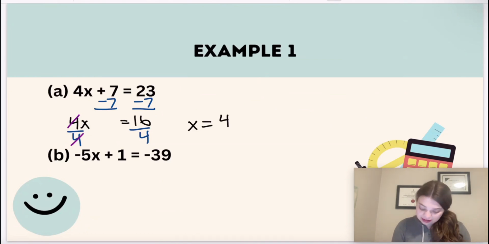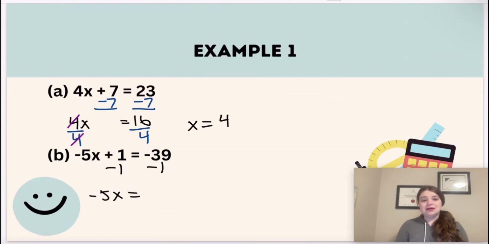So for this one, for B, there's two reasons why we don't know what x is. First of all, we have this negative 5 that's multiplied by x, and then we have this plus 1. So as we know, we must undo addition and subtraction before we undo multiplication or division. So the first thing I'll do is undo the plus 1 by subtracting 1. If I subtract 1, on my left, I have just negative 5x because the plus 1 and minus 1 cancel out, which is why we're doing this, right? To get rid of the plus 1. And then negative 39 minus yet another 1 is going to be negative 40.